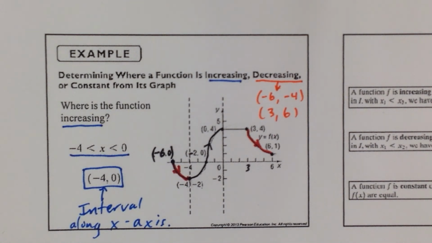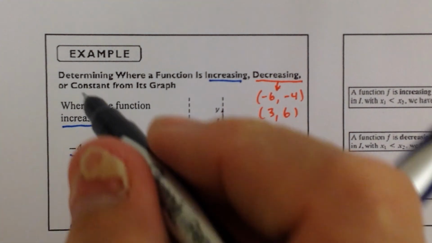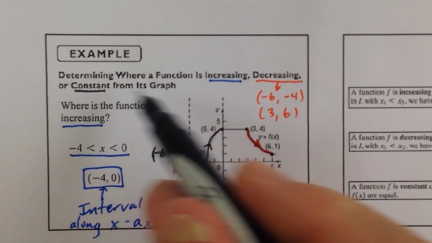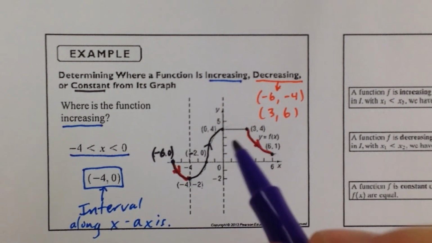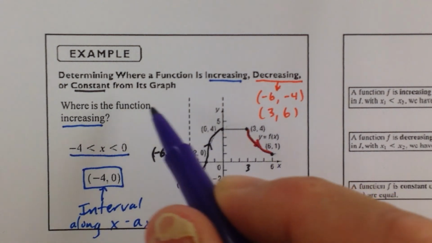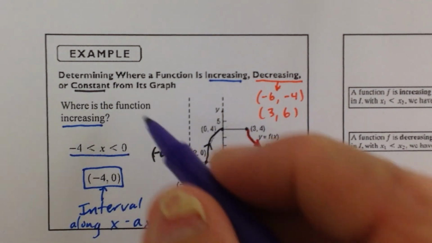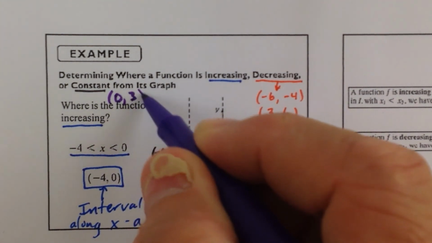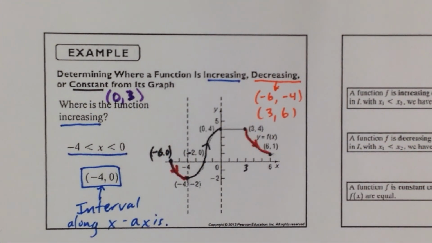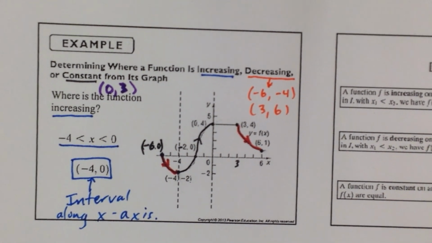Then we have another interval on which the function is staying constant, and you can see it's the only other interval. Constant would mean flat, like you're walking along a flat surface. Maybe we'll try this color here. This function is remaining constant on the interval from 0 all the way to 3. Okay, 0 to 3.